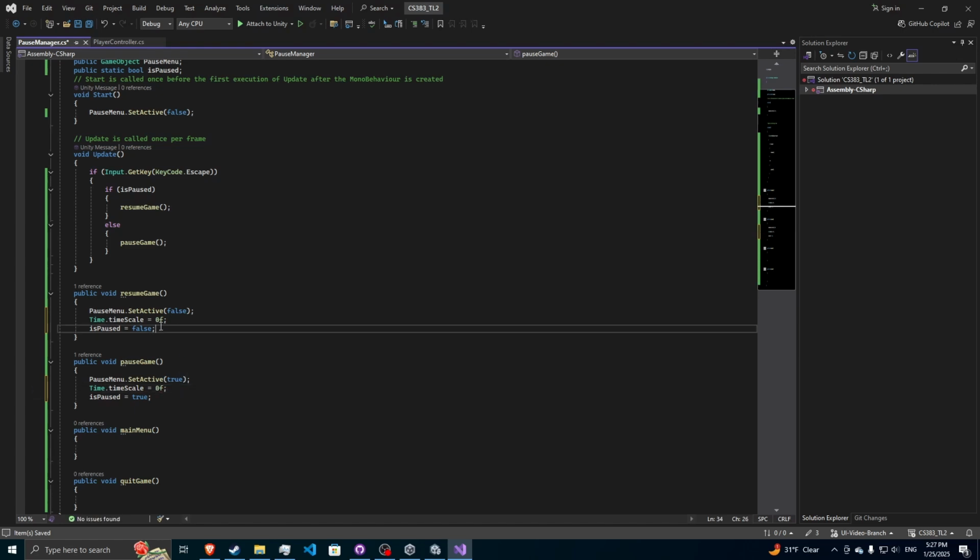Set this to 0 and set this to 1. Time.timeScale will pause the game if set to 0, so that means that the enemies and you will not move around. Now we've got this set up.